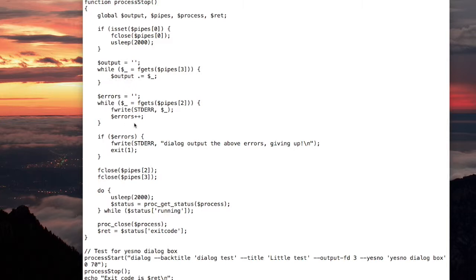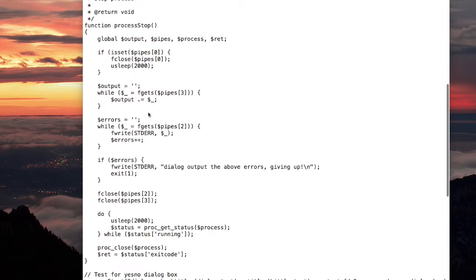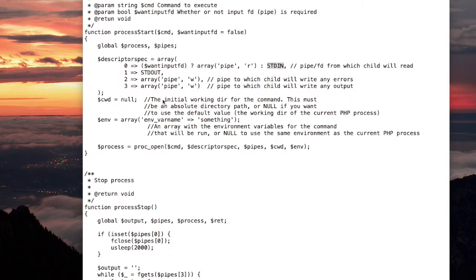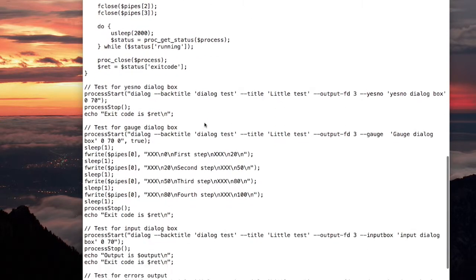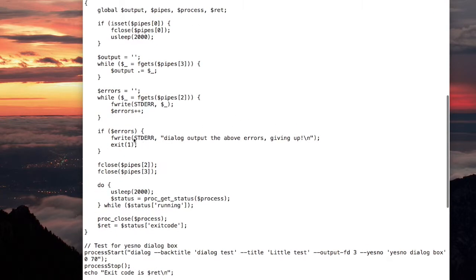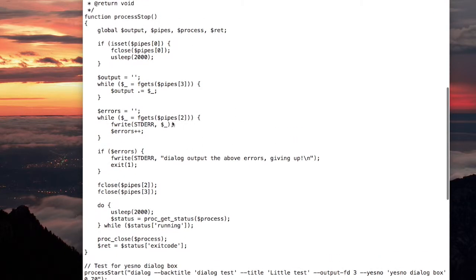Errors, okay, it seems what's happening here is the loop is reading from pipe 2, which is for the errors coming out of the child process. But the variable errors is not going to contain the errors being spit out. The errors being spit out are actually being written to standard error. I'm not sure exactly why. Okay, let me take a look up here. Yeah, the errors are written to a regular pipe, so we are taking that regular pipe and sending what comes from it to standard error.